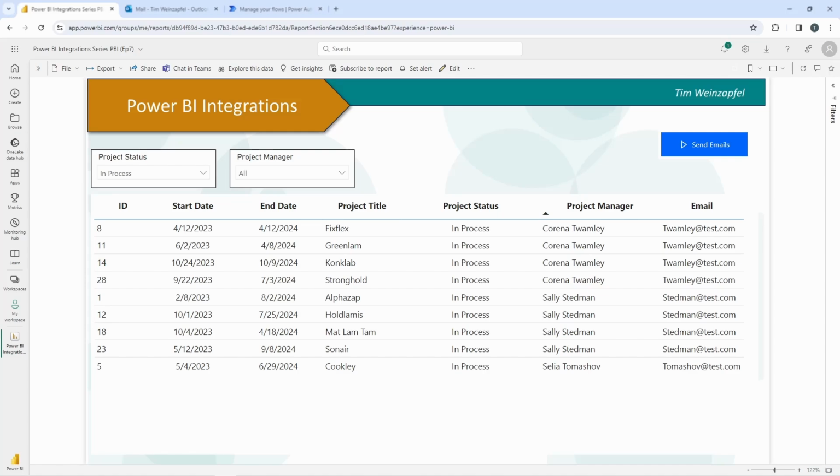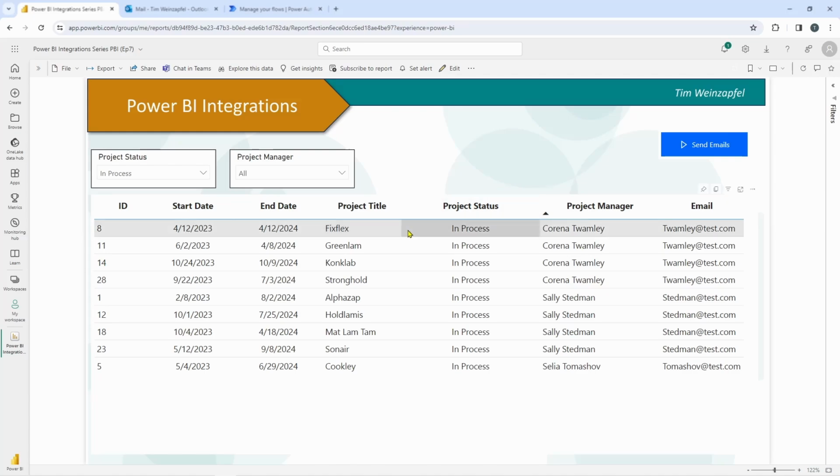So I've got a sample report up here, and I'm actually in the Power BI service, so I've got this published. And let's say this is data of projects, and I have the project title, the project manager, and these are just some fake emails. Let's say I wanted to send emails to this list to get an update. So let's say every week I send a standard email to the project manager and I want an update on the project. Now, what I've got here is a button up here, and I've got a Power Automate flow built into this report.